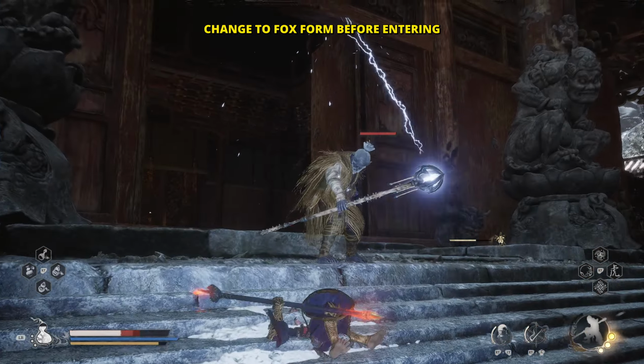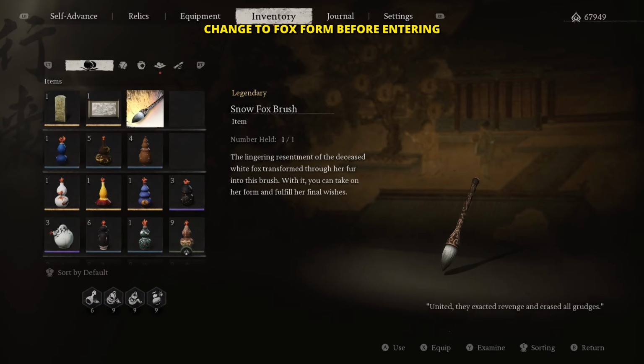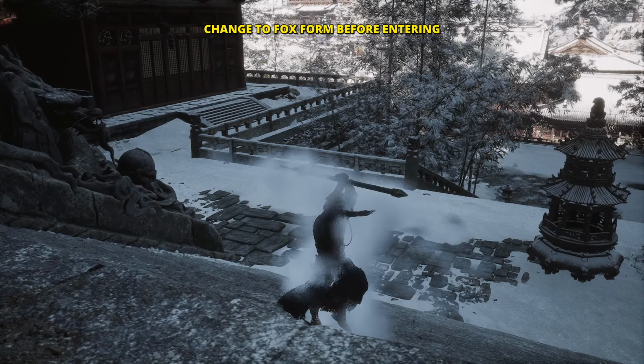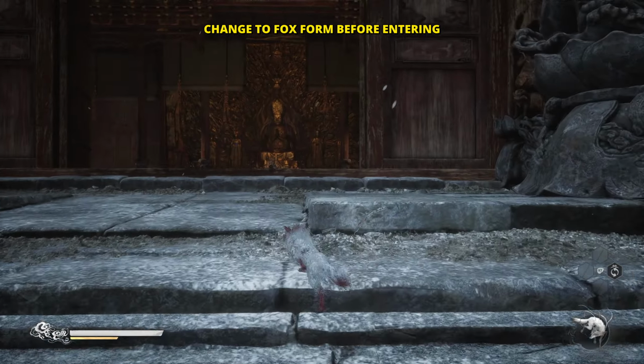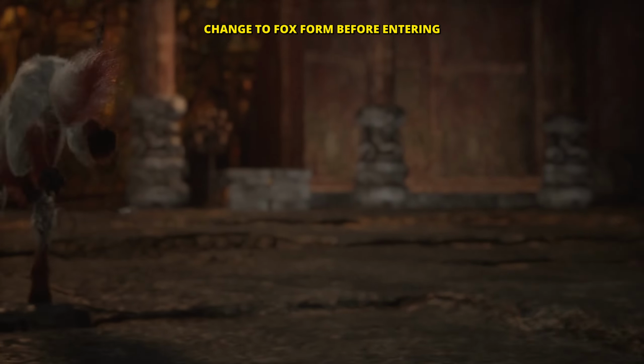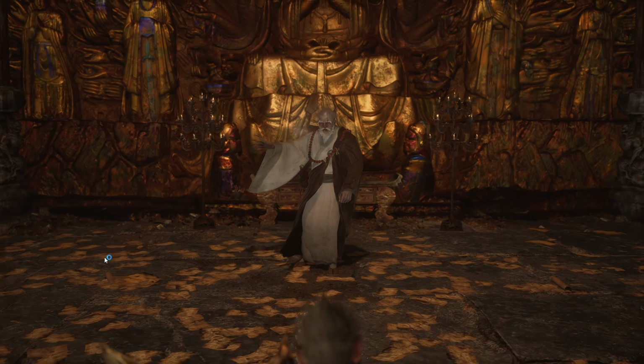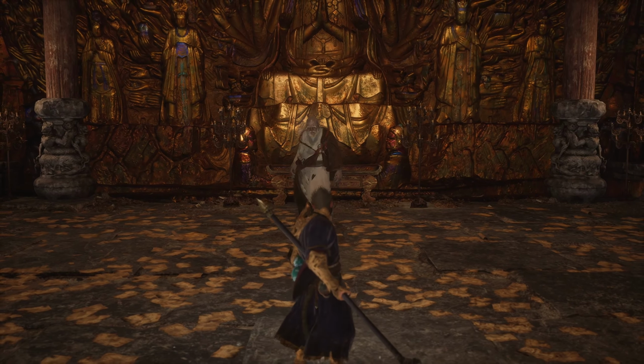All right, you can clear the enemies there. Now go back to the item and activate it and turn into a fox. And then when you get inside, you want to trigger the cutscene. Right, I'm going to cut the cutscene and I'm going to show you the fight so you can see how it plays.